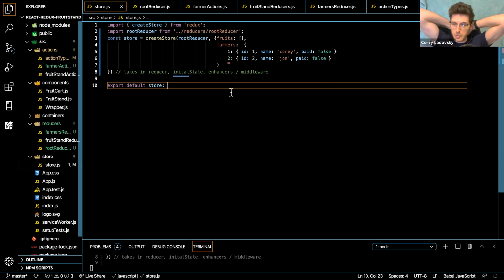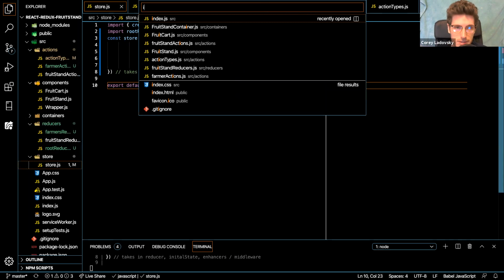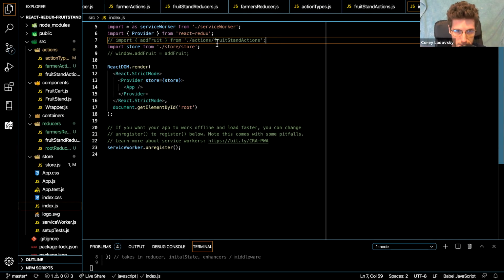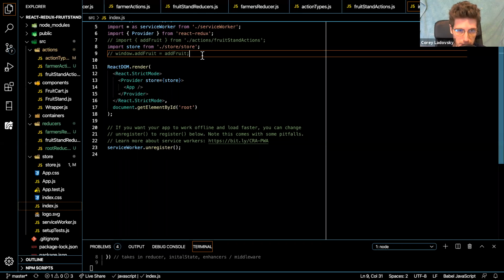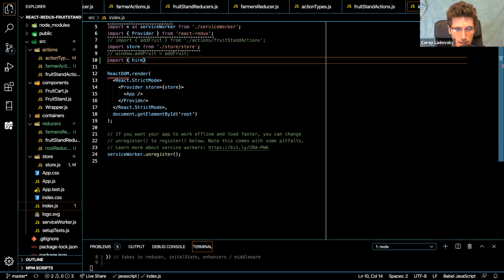And it's been a while since we've tested anything. So let's test on the window that some of these things work. If we remember how we test on the window, I'm going to go to our index.js and import, underneath all this, our hire farmer from our actions.